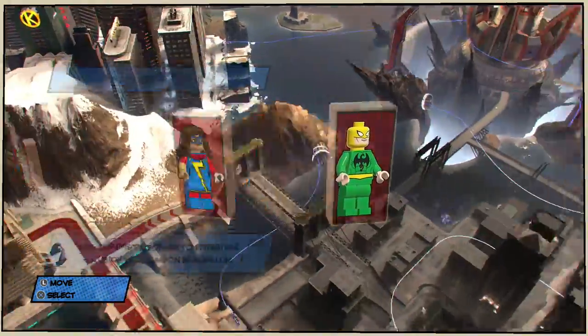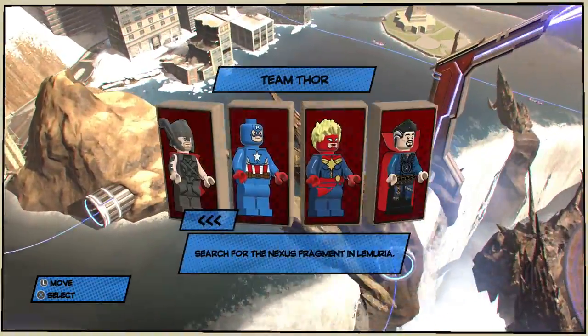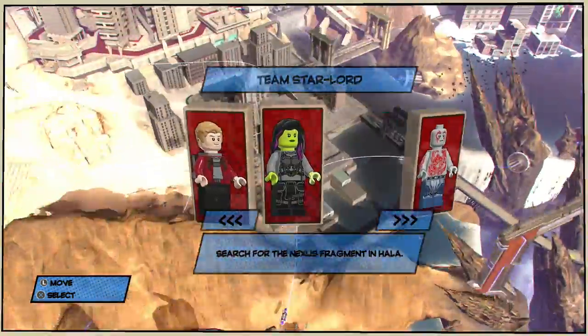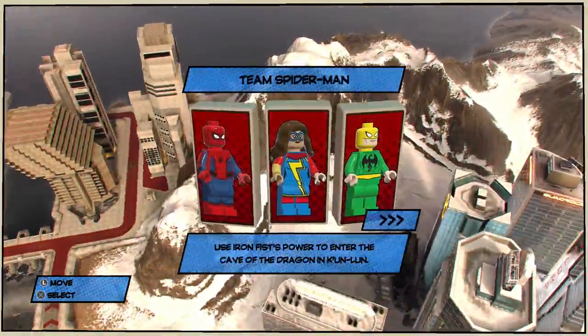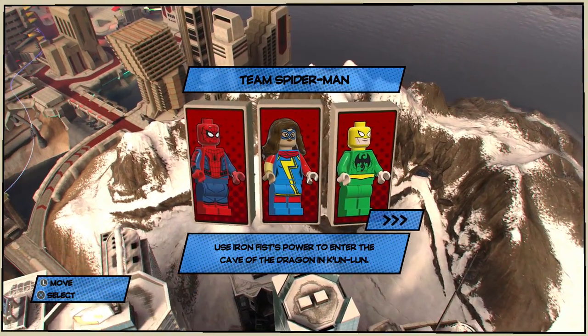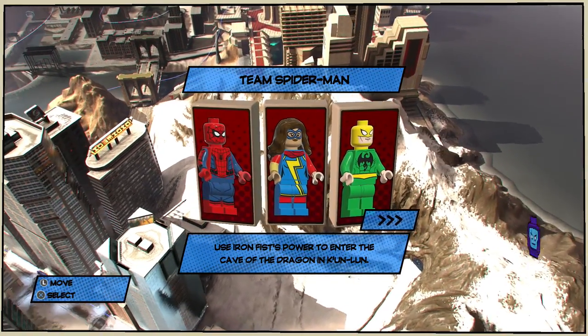So we can continue with Team Spider-Man or move on to Team Star-Lord or do Team Thor. We're eventually gonna do all of this, so I'm just gonna choose whatever is right. I always like choosing the first option because I feel like that way we're actually doing things chronologically. Either way, Team Spider-Man, use Iron Fist's power to enter the Cave of the Dragon in Kun Lun.